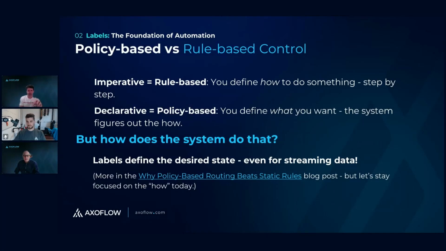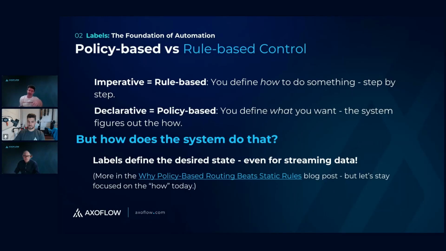We apply the same idea to Axoflow or data flows in general. So instead of doing these imperative rule-based configurations, we do a declarative approach. What's the basic difference? With imperative, you would need to open a port or a connector where you can receive data. Then you set up the data source so it sends to the appropriate port. Then you apply filtering, parsing, maybe even some transformation along the way, and then you feed it to whatever destination you have. You're very descriptive. You need to work through all the details and create that configuration.